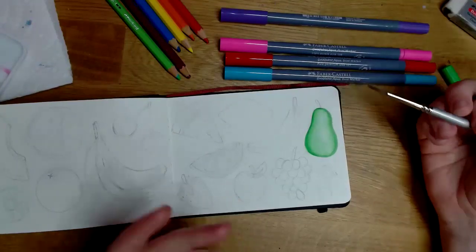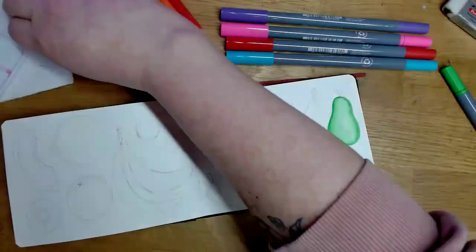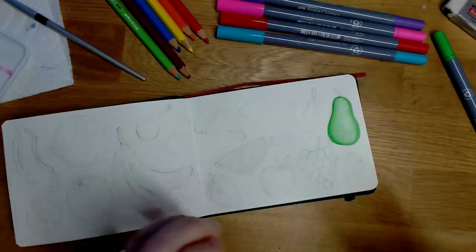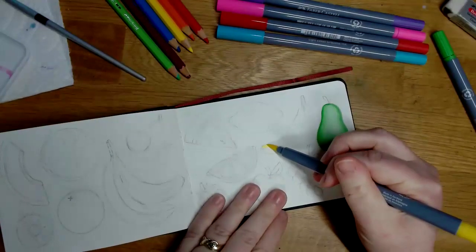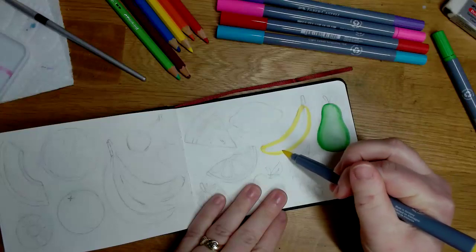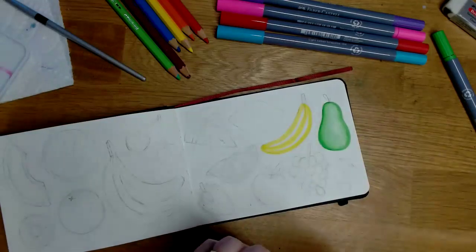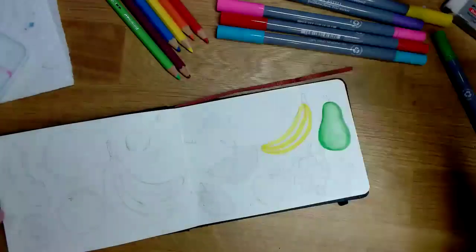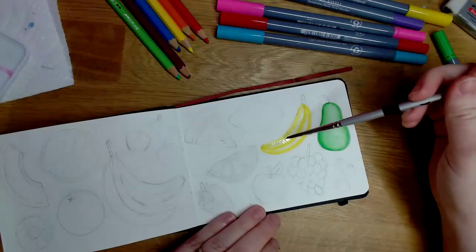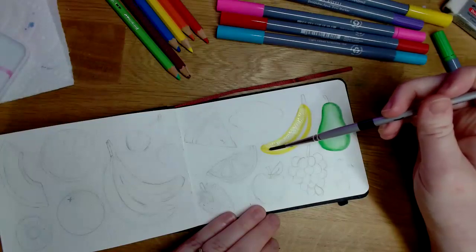And depending on the fruit, I think every fruit, I'll have a different approach with it. This is a fun way to experiment with your supplies and use a wide range of colors. And these markers fan out really well. So you can certainly leave the lines that you put down initially. But if you scrub enough with your brush, you won't be able to see where you put down your lines. You can completely move the initial mark.